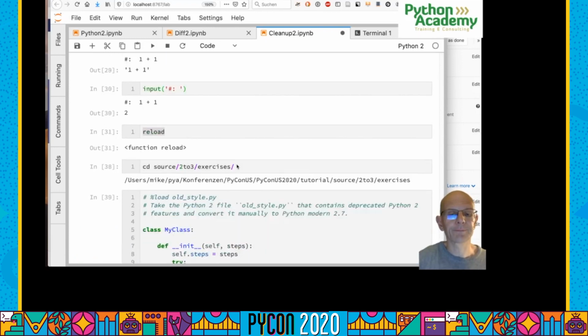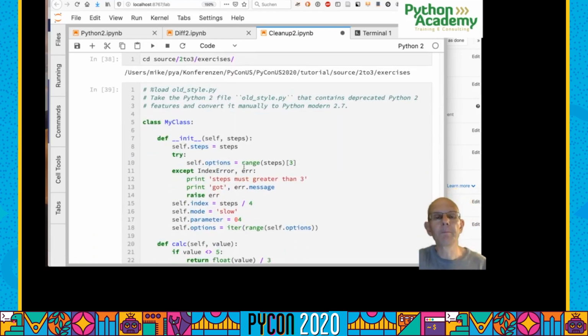It looks like this, and please make this file more modern. Everything stays Python 2, of course, and make it modern Python 2.7. Get rid of all the old things, which will be much easier than to convert to eventually Python 3.